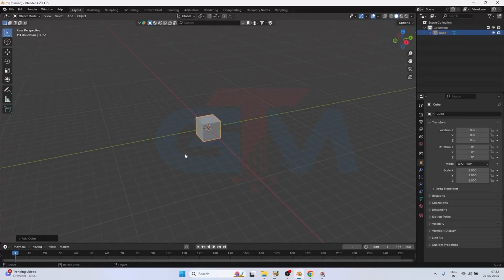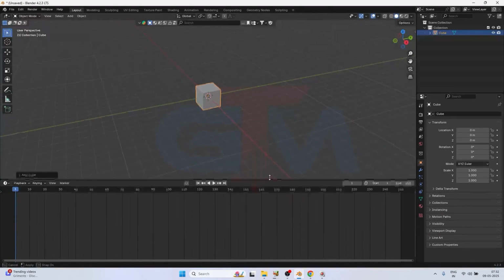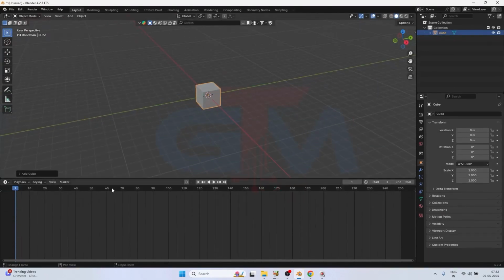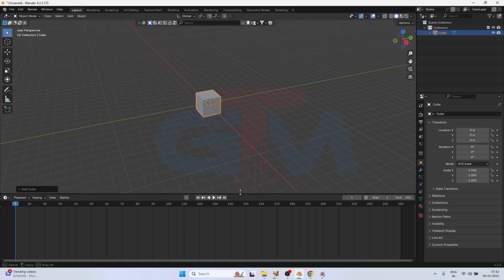Okay, so today what we are doing is animation. Animation means that whenever animation comes, this timeline comes into the picture. So let me do the same thing. For example, right now I have one object. In order to animate it, we already checked that we have something called a keyframe.